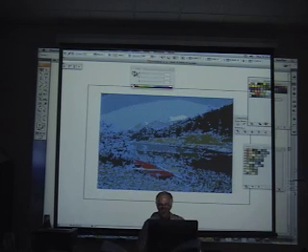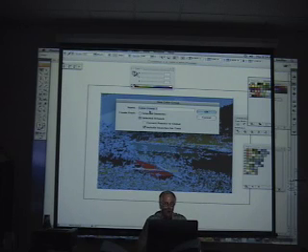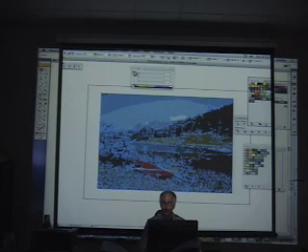I come over here and select New Color Group, and I'll call it Lake Colors, from selected artwork. Okay? And there you have it. There are all the colors. Pretty amazing, huh? And they are in their own little group now.